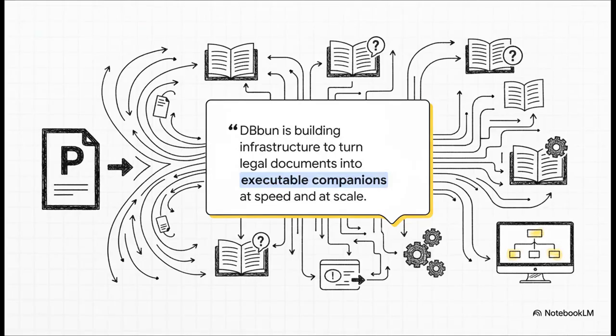So the big idea I want to leave you with is this. We started with a single patent, but the destination is an infrastructure that can unlock the active operational knowledge that's trapped in millions of documents. It fundamentally changes the question we ask. We no longer have to stop at, what does this document say? We can finally ask, what does this document do?